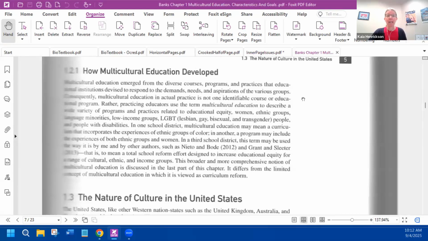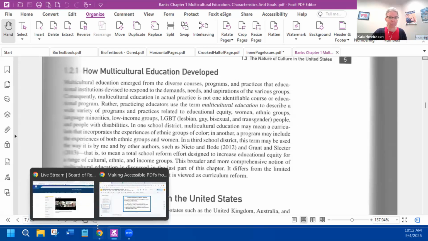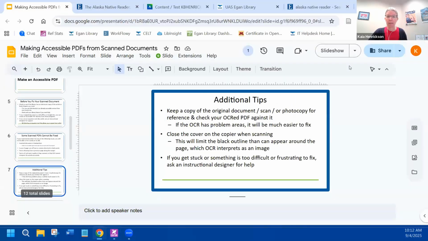And then finally, if your scan has blurred text, like this example, I could maybe puzzle out most of these words, but it's challenging and it just adds an additional stress on trying to read this document. A screen reader is not going to be able to read this document. And if you tried to OCR this document, you'd have to go back in and do a lot of cleanup to explain what these words are. So starting over is your best option.